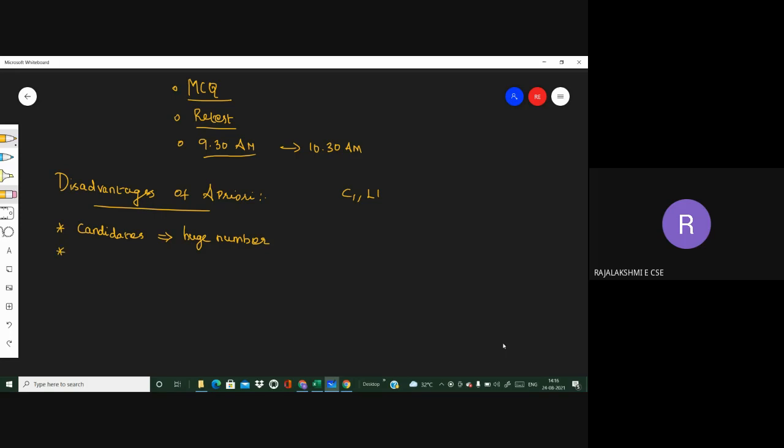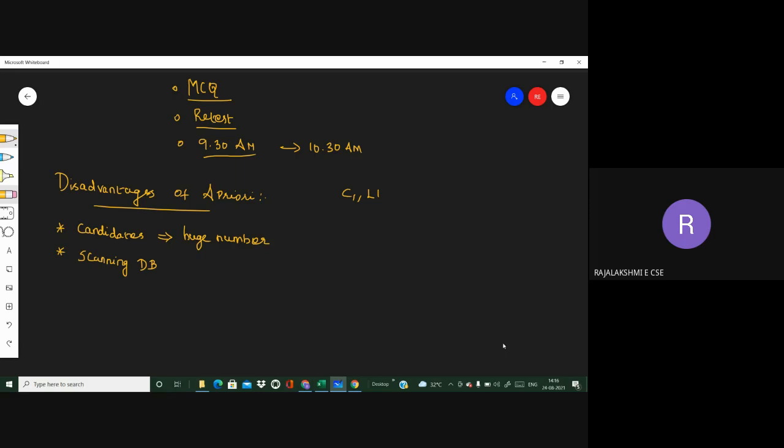What is the next disadvantage? A major disadvantage is that we are repeatedly scanning our original database again and again. So it leads to time complexity. For example, first you scan the database and find the support count of each and every candidate. After that you prune it.